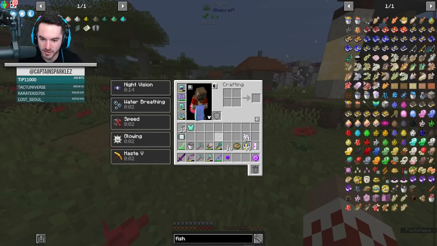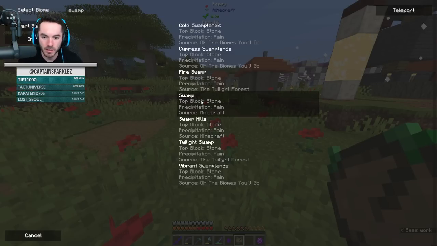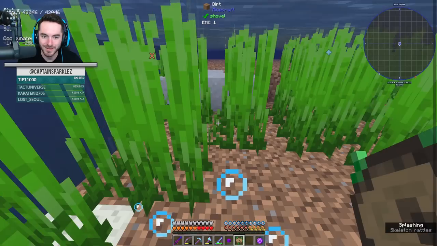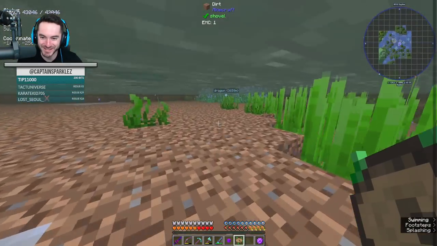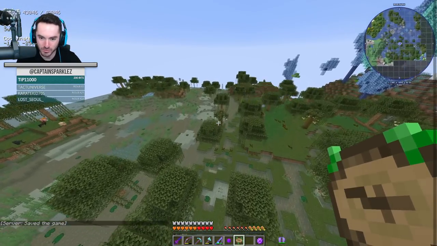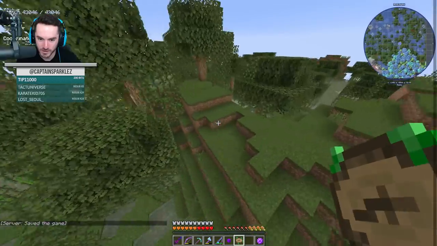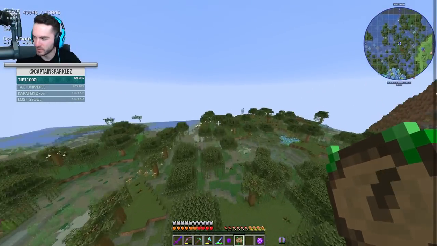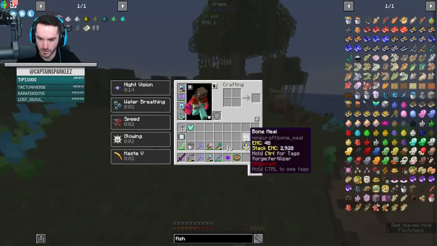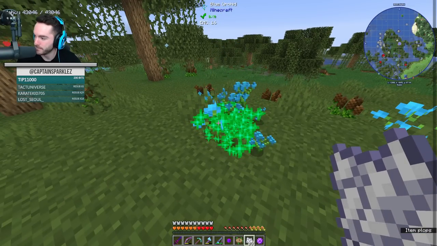I gotta go find a swampy boy. Here we go, swamp. And there we go, let's find it. Start the search. Where's it gonna be? Perfect. So good, dude. Let's get some orchids up in here. I am not about to spend a million years on this thing. No siree. Where are my orchids at? There they are. Okay, great. Yep, there we go. Cool. Now we just do this for a bit.